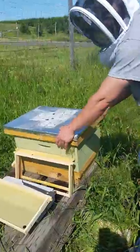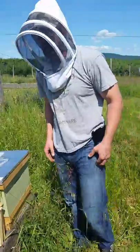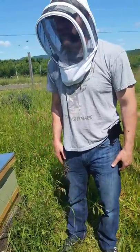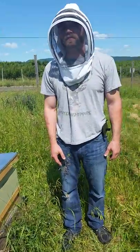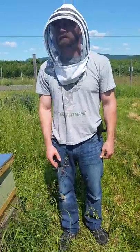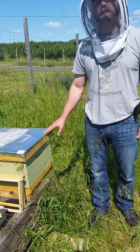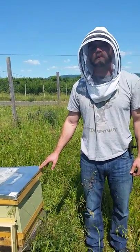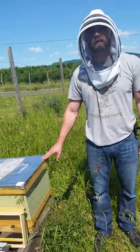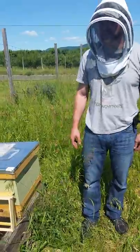See, now the three stages of eggs, larvae, and the capped brood will hatch by the time the supersedure cells hatch and the two new queens come out, and whichever one kills the other, the last one that goes out, by the time they go out and mate, come back and start laying, it'll be about 16 days. And with what I put in for three frames of different phases of queen larvae and eggs and capped brood, that lasts 6 weeks. So I've got enough time for the queen to start laying and create a good healthy hive still. And that's it.